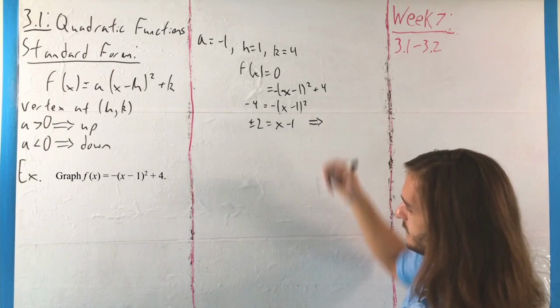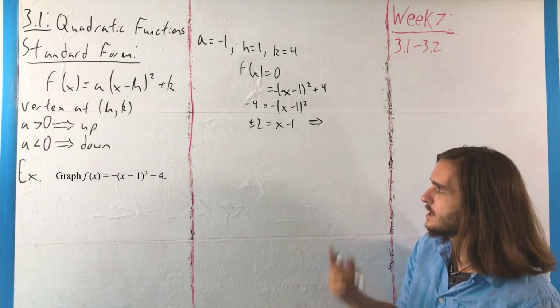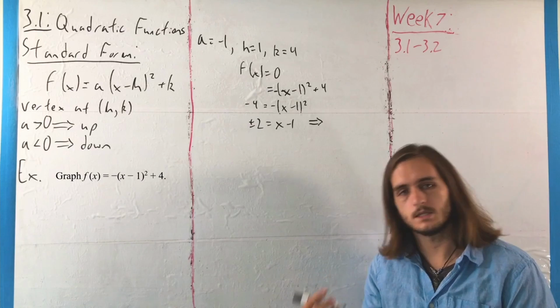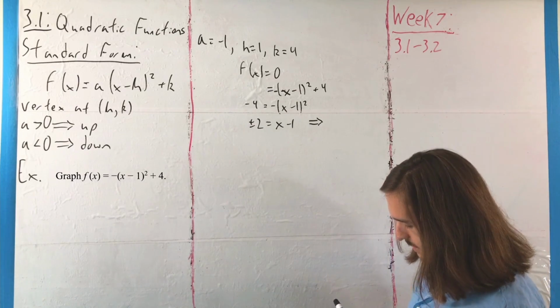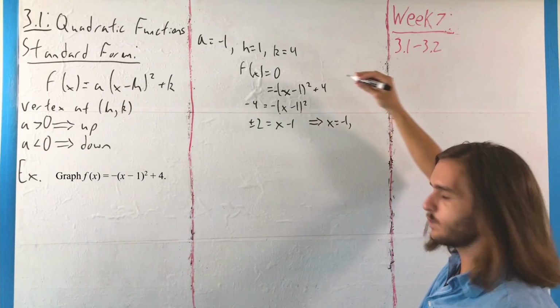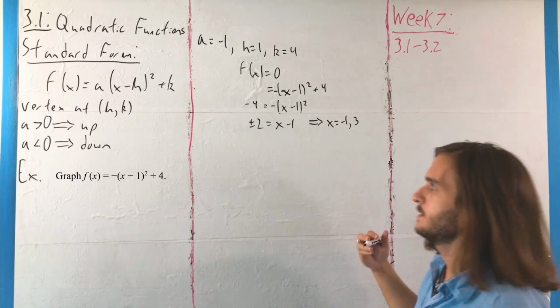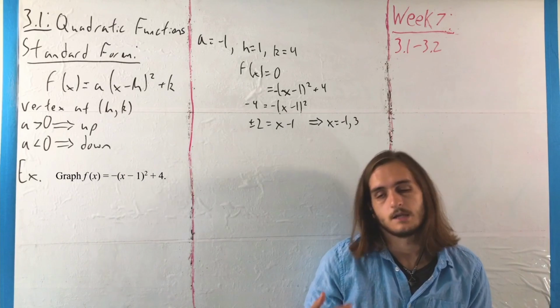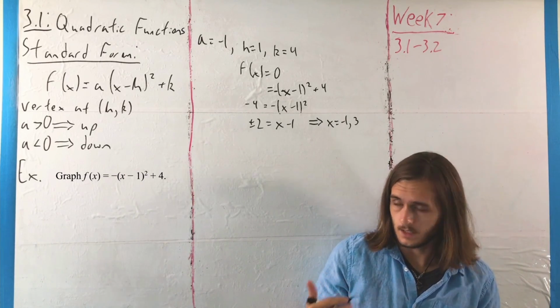And then you take that, and I'm going to try and save some space here because I need to have that graph down here somewhere eventually. But we take that piece, we add 1 to both sides. If you add 1 to negative 2, you would end up with negative 1. So you have negative 1, and then if you add 1 to 2, you get 3. So our x-intercepts are at x equals negative 1 and x equals 3.